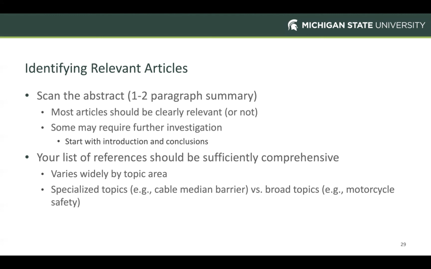So in some cases, cable median barrier, for example, I'm aware of maybe between a half dozen and a dozen studies or papers on that specific topic, and several of those have been authored by myself and some of my colleagues. And so that's an area where you could probably put together a pretty concise one page that gives you a good sense of what's been done in that area. If we look at something very broad, like just motorcycle safety, we could be talking about hundreds of articles.